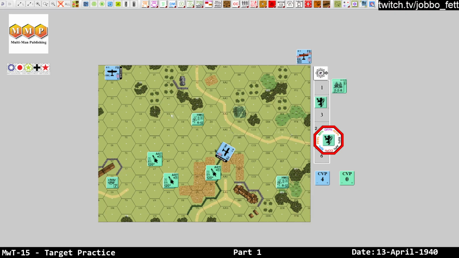So light AA from the guy in Y4 because he didn't shoot. And that will be a kill for sure, because I don't believe there's any save or anything you can do. Once it's under the vehicle to kill number, it's dead. Yeah, vehicle or aircraft is eliminated, so that's it. That's worth 2 points.